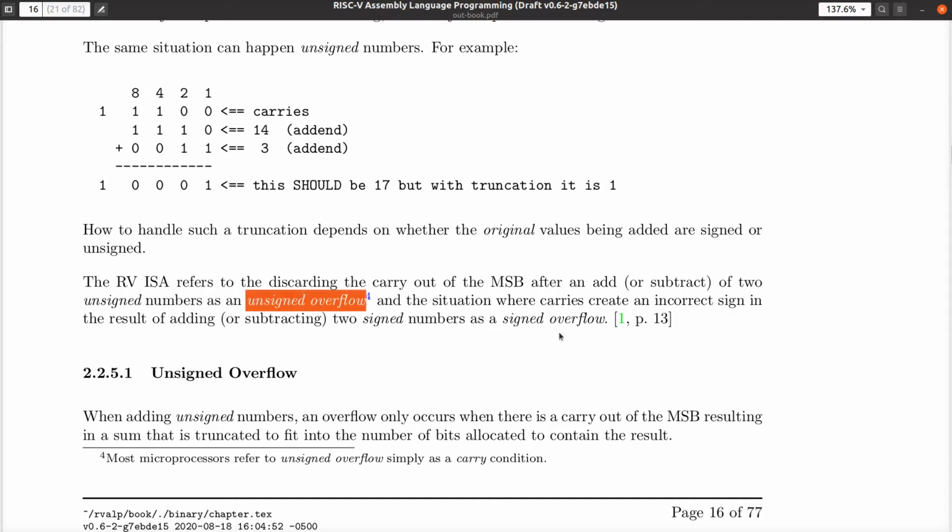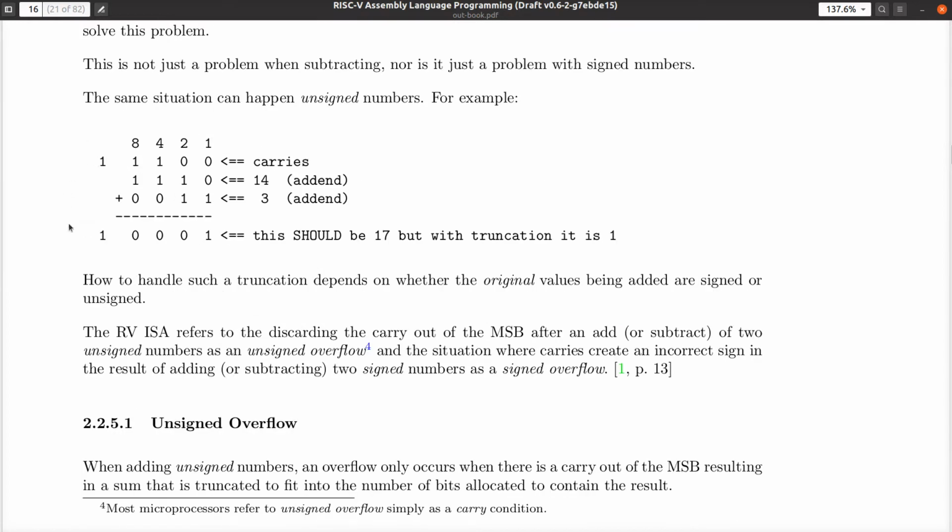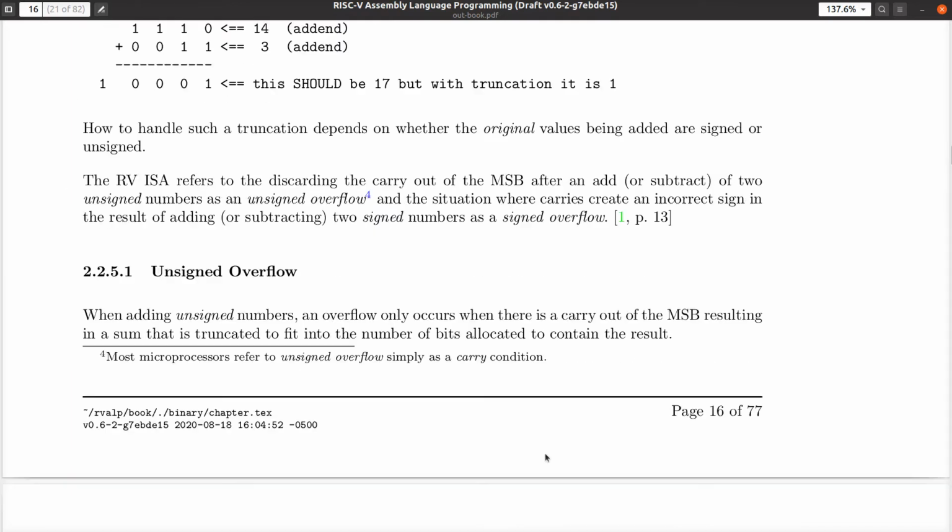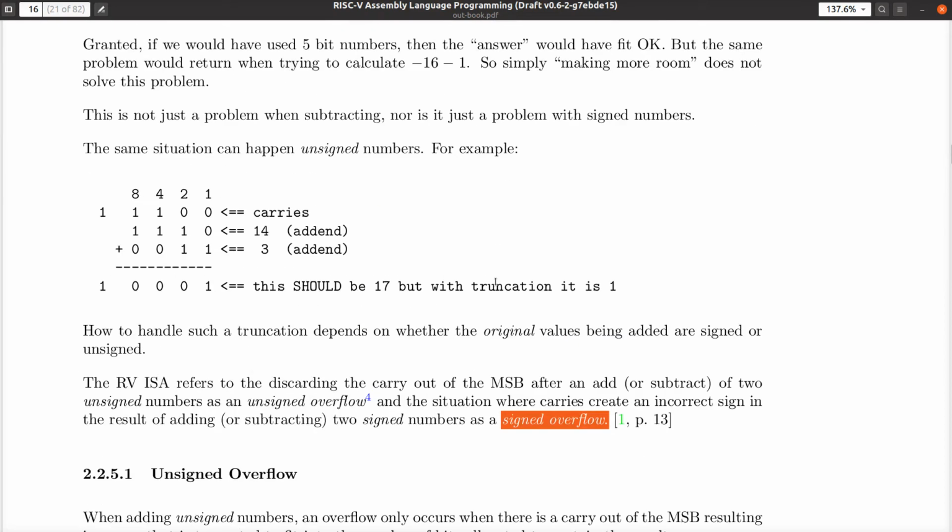I'm going to use unsigned overflow and signed overflow in this course to refer to these two different situations. And I will use truncation to refer to the fact that we're throwing away the bit over here on the left. I can truncate without having signed overflow, as we saw before.